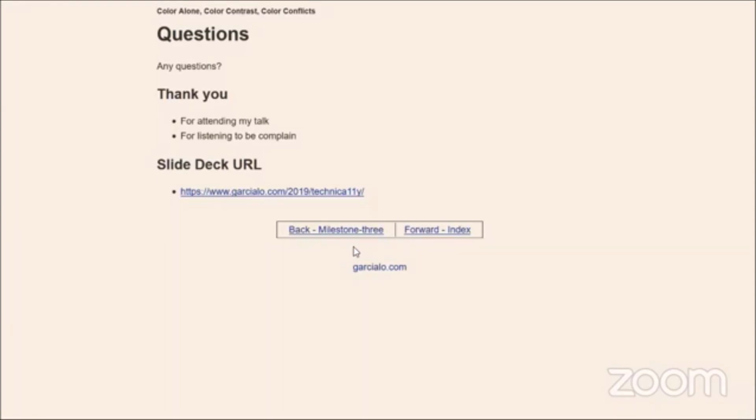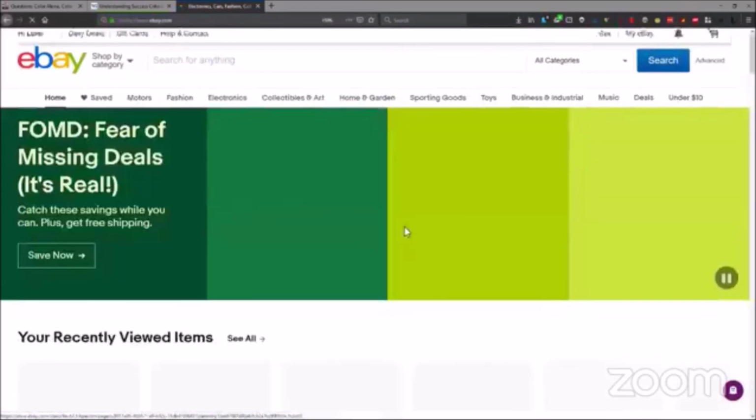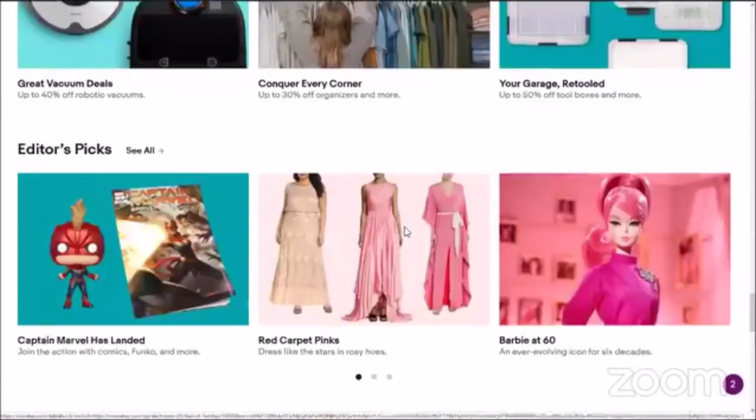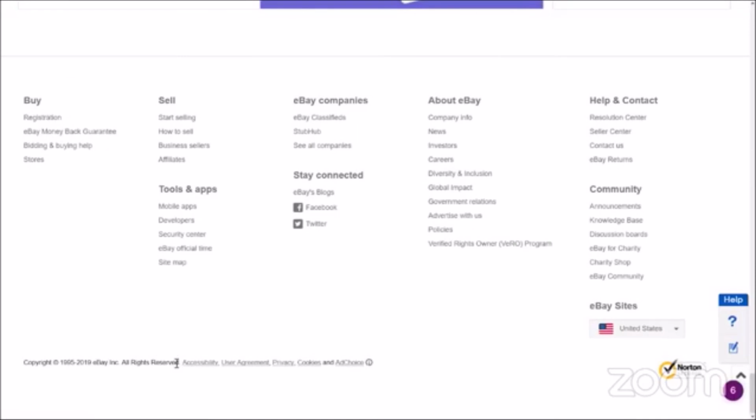And if you get to the case where you have, let me just show this because I know from memory that this is a thing. If you go to a footer, it's all the way down here, and you have something like this where you have multiple links right next to each other, the underlines are going to give you affordance of where that link begins and ends. You can't just say it's going to be each word because accessibility is one word. The link is one word. User agreement, that's a two-word link. Privacy, cookies. The underline is what everybody knows as being a link.